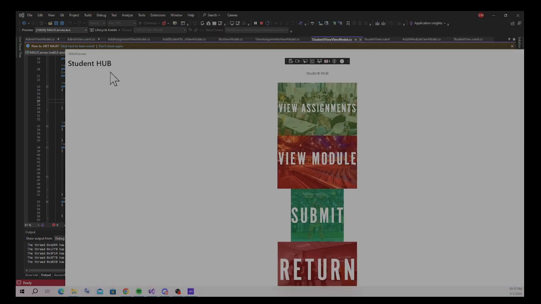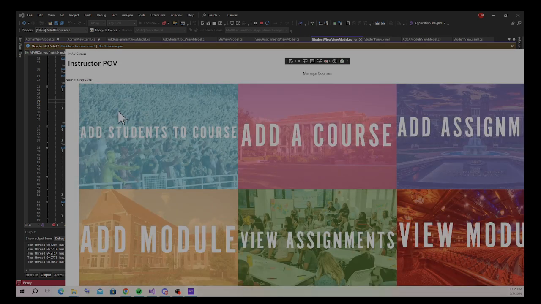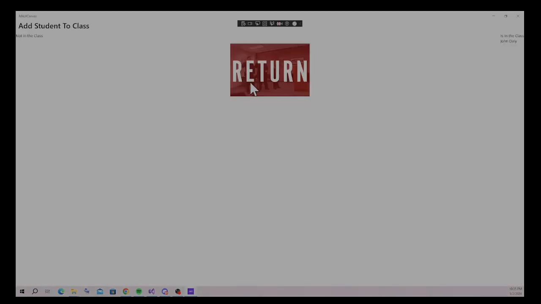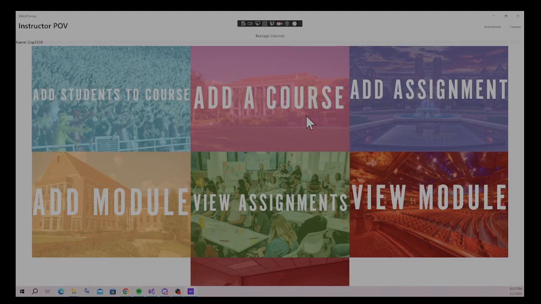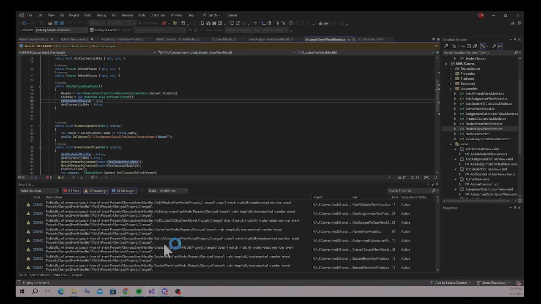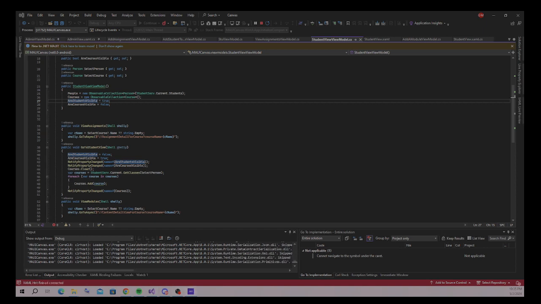We need to actually know what class we're in. So for some reason, the reason that it's not there is because we haven't added, but we are in the class, and it still doesn't work. That's great. I'm going to redo that and see why, because it should be there. And it will.